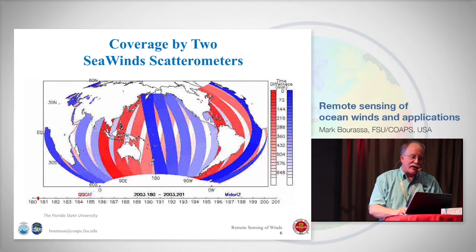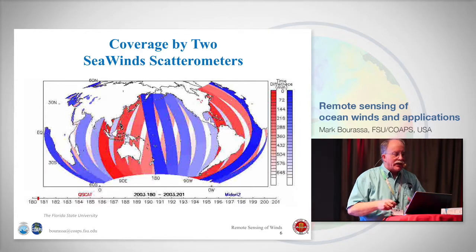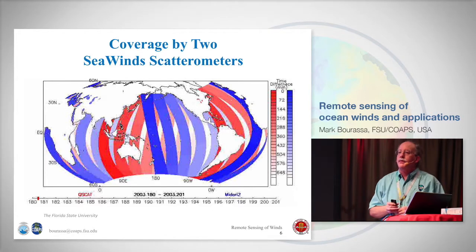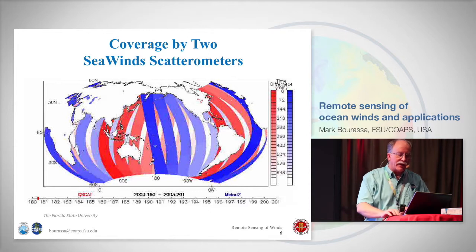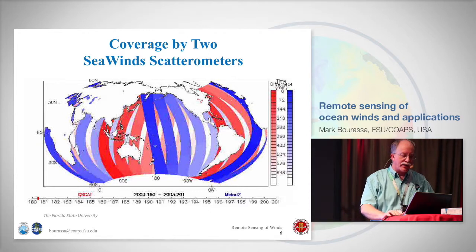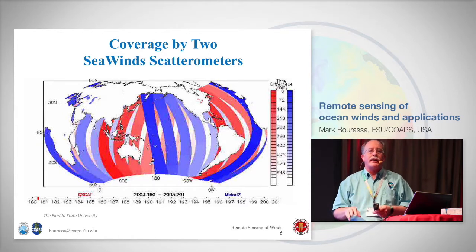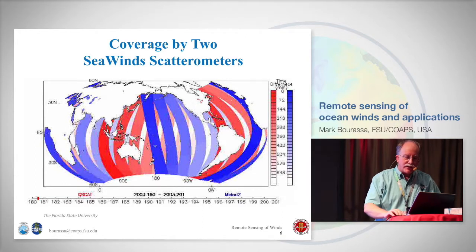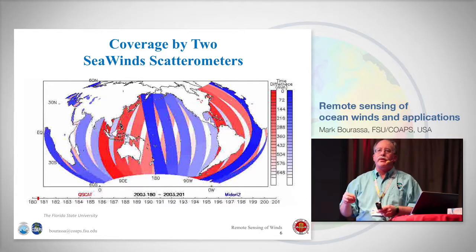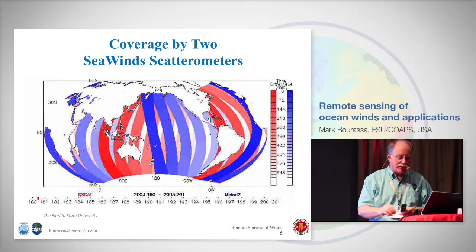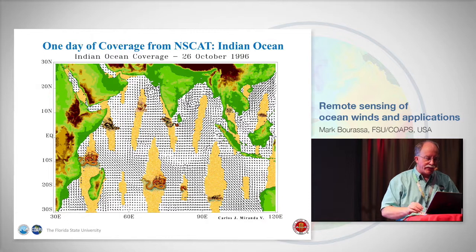So this is a really cool animation because you can see the coverage is just exceptional from this. There's a huge amount of data if you can use a constellation that's intercalibrated. So we go to great lengths to intercalibrate these data sets. And I'm not going to address it too much, but the biggest problems only happen after about 20 meters per second in wind, which doesn't happen very often.